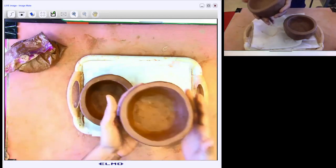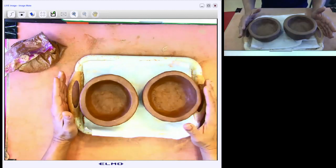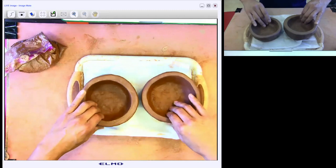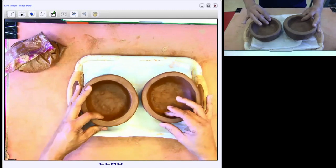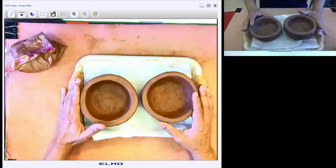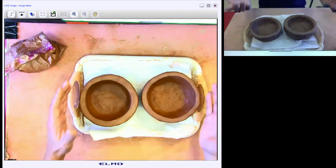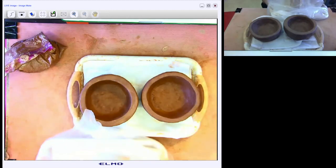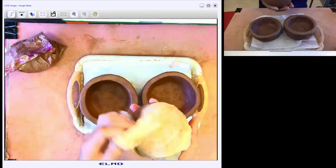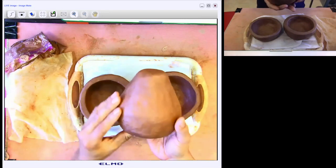Last time we met, I explained to you how you needed to take these outside for about 15 minutes at a time, go outside and check them, and then when you felt that they were hard enough, bring them back inside. And last time I did show you two pinch pots that I took out. I left them outside for about 35 minutes. It got a little bit leather hard, and I already attached those two.